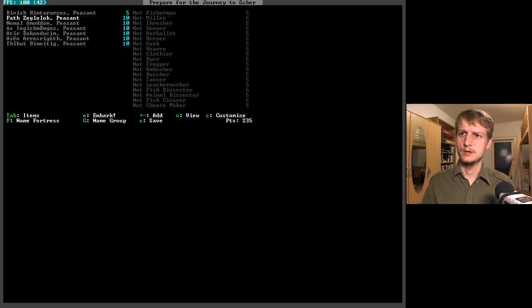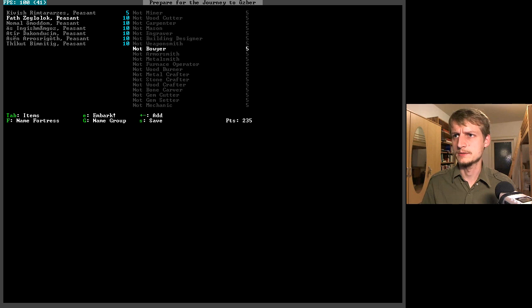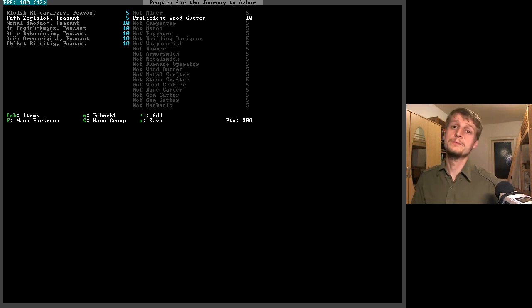Mason, woodcutter. I could make her... I think woodcutter. We have to have some. One of them has to be a woodcutter. Where is it? Oh, yeah. Proficient. I always go with the proficient skill.